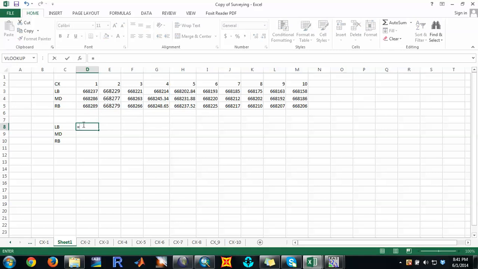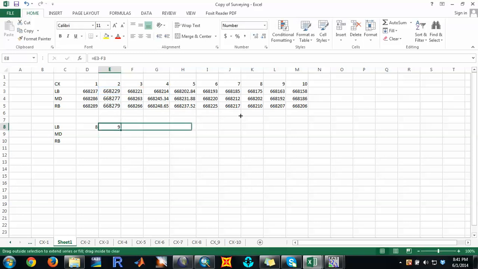The distance from 1 to 2 is equal to the value of y at 1 minus the value of y at 2, which is this, and the distance from 2 to 3 is the value of y at 2 minus the value of y at 3. So this is the distance between every point.